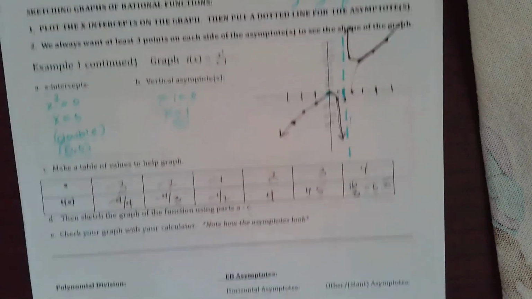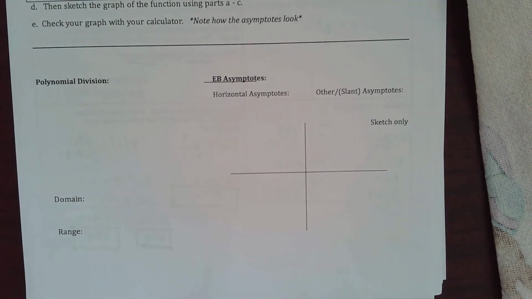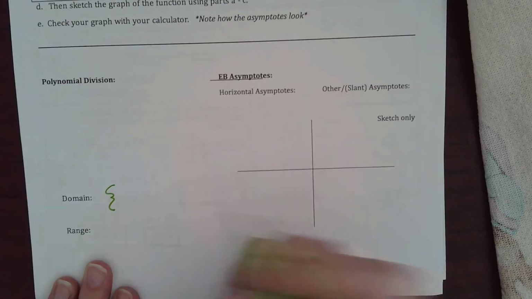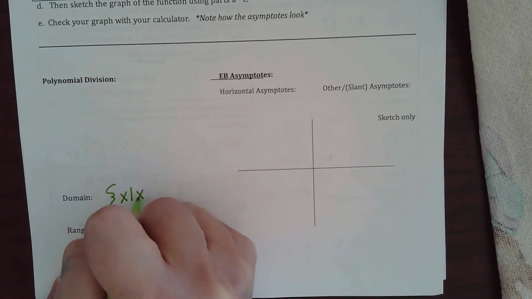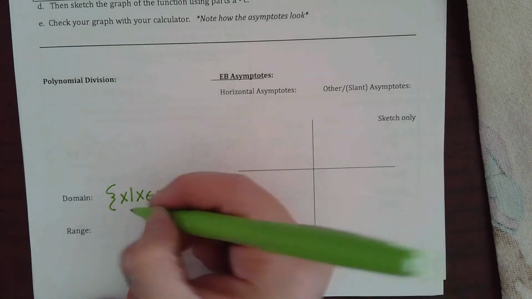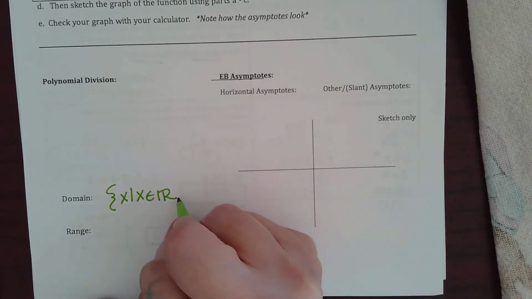Okay. So the domain is actually down here at the bottom. So we're going to do set notation for domain. I prefer set notation with rational functions. And so I'm probably going to ask you when you do domains to always write it in set notation. All right, to start, you're going to do the same thing as we always do. Start with all real numbers. And so the notation is all values of x such that x is an element of the real number system.